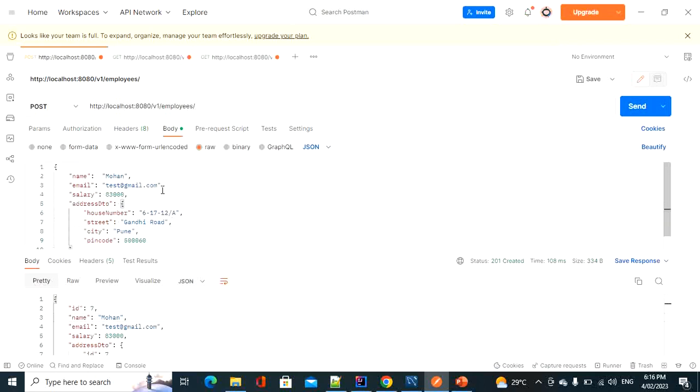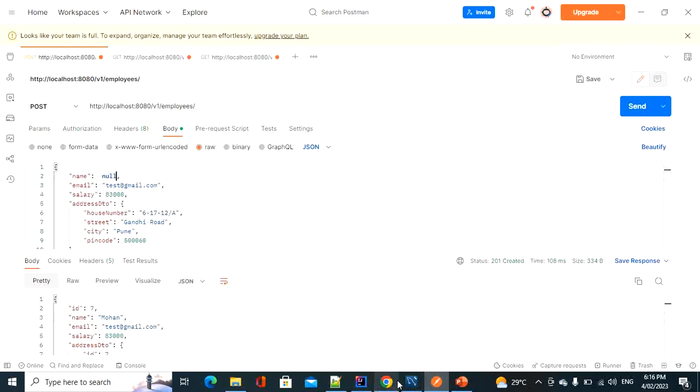for example, here this is null. If we hit this particular API, straight away it will be saved into the database with null itself.